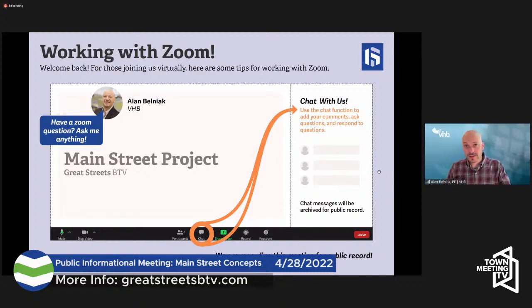So by all means, it's on. We're going to use it really intently in the breakouts. But in the main session, if you could just keep it to a minimum, that would be really good. We are recording the meeting for archival purposes. We just want to make sure everyone knows that.